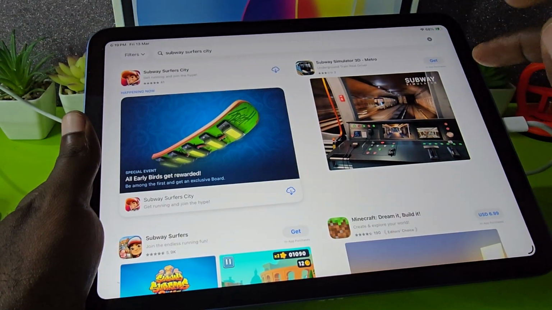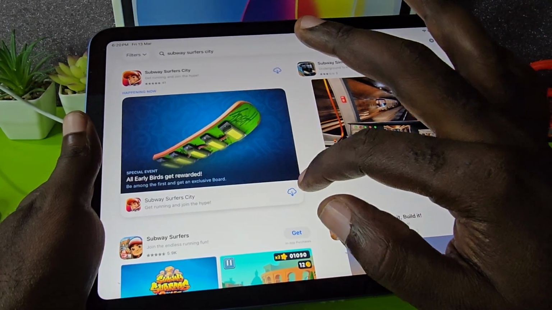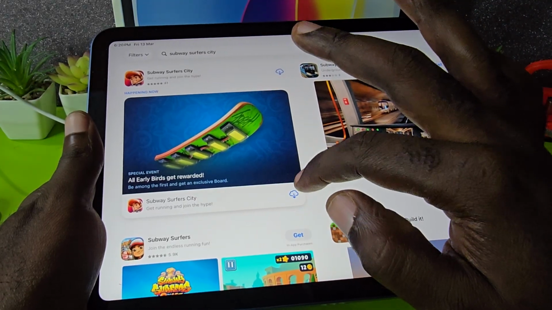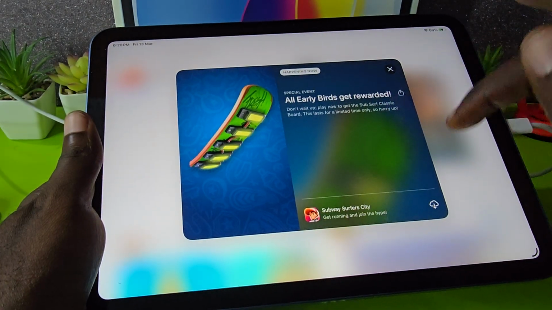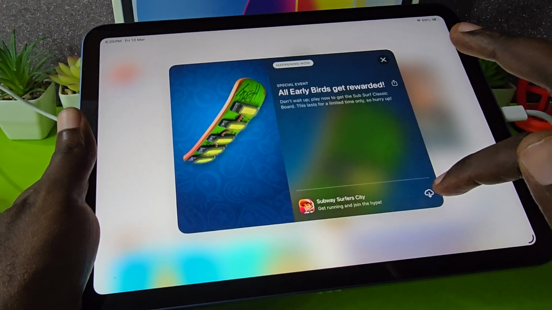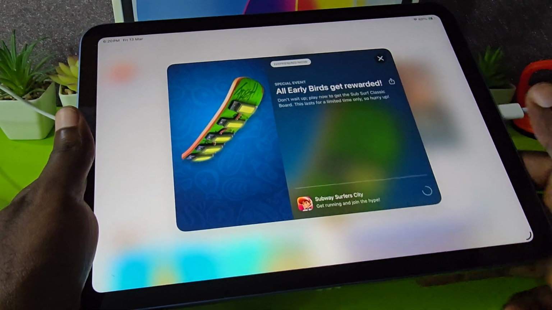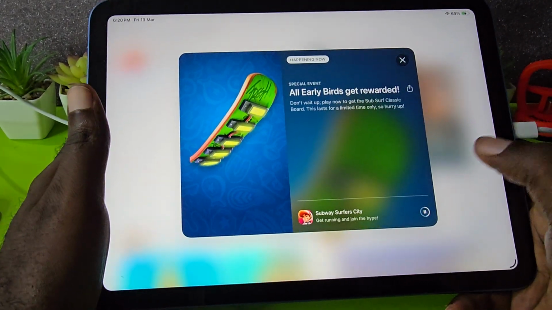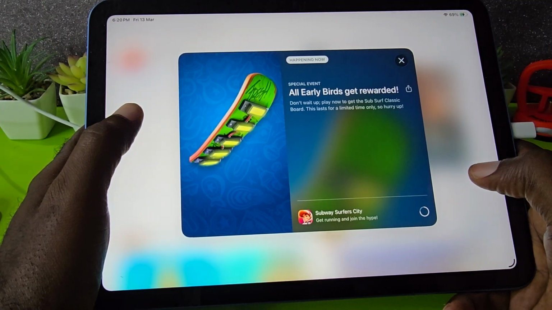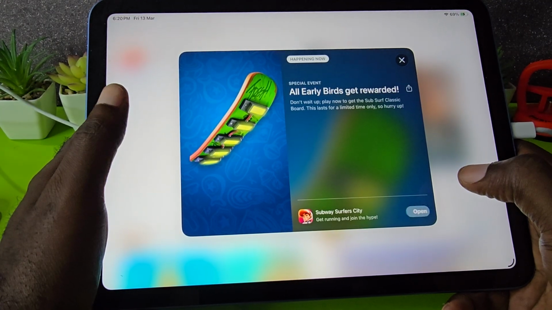And it's different for everyone. So you're going to hit Get. I have it on another device, so it shows up as a cloud. So you're gonna hit Get. All right, so I'm gonna get this particular game, and it can be any app. You can search for the particular app you want. There are suggestions as well in the App Store.